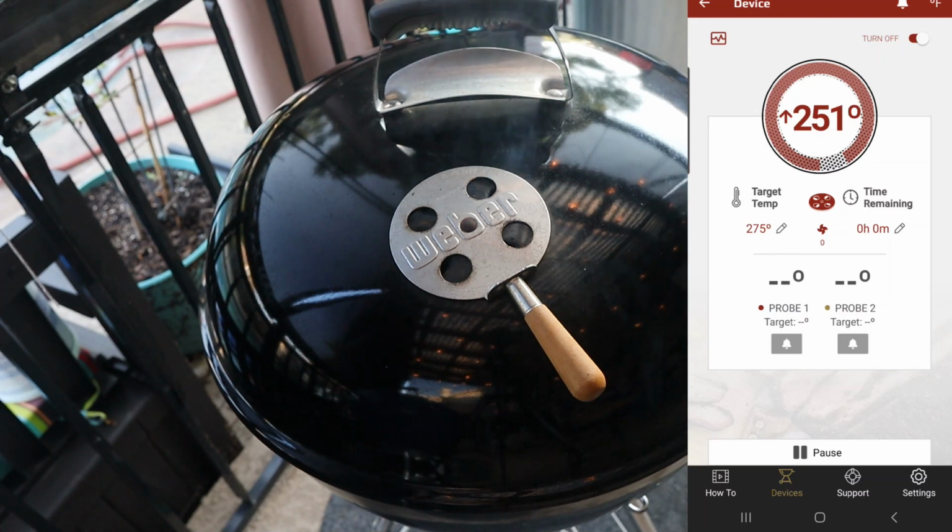Now again, we're now at 251, 275 is our target temperature, and we're just going to let it keep going here. It's going to slowly coast into our target temperature. So let's go ahead and get our brisket put on here.